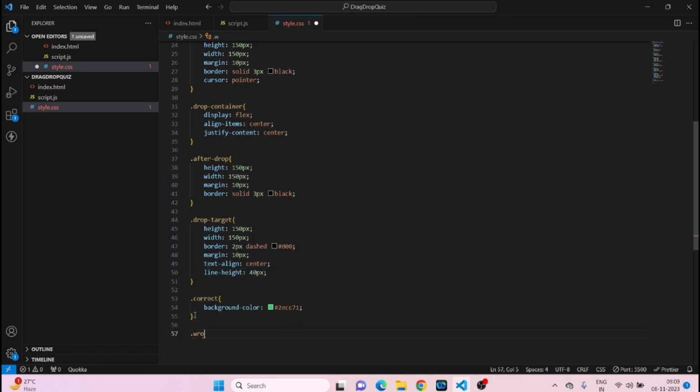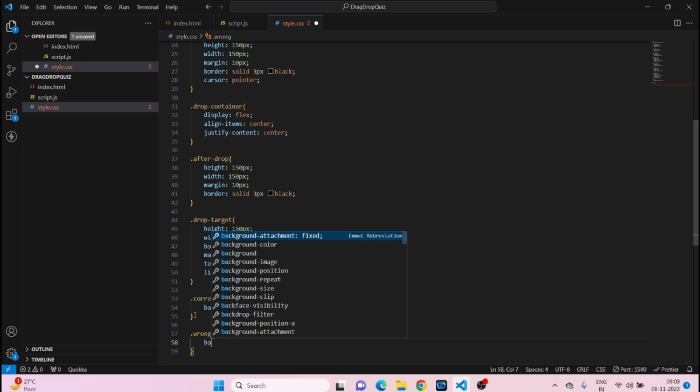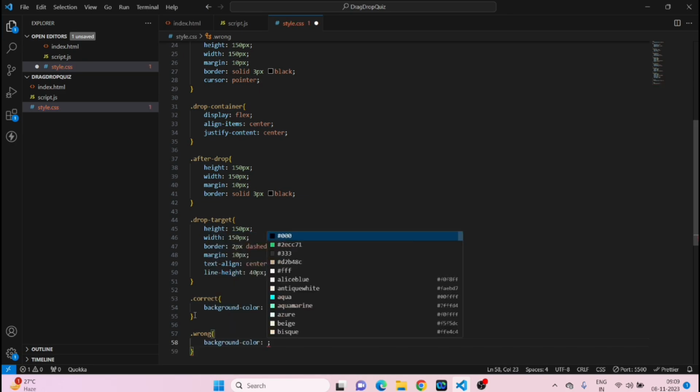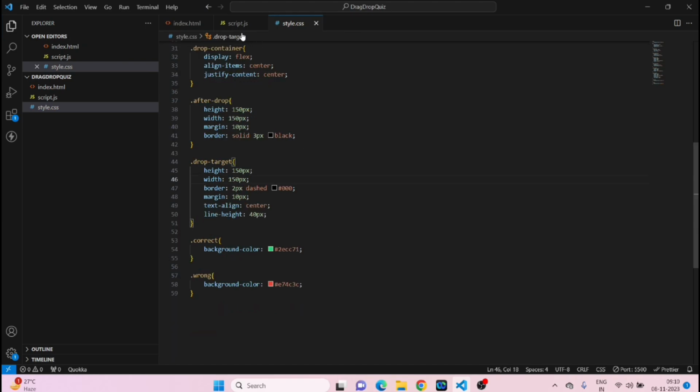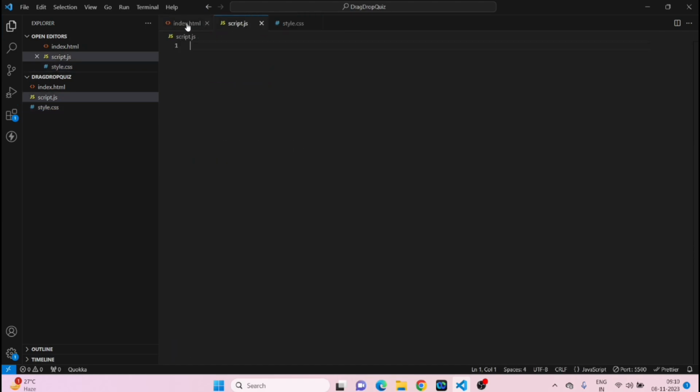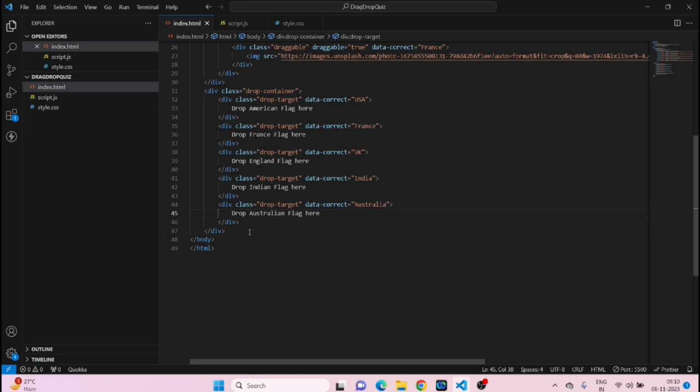This will be wrong, with a background color of #e74c3c. Save it. Now we have to write JavaScript code, but before writing the JavaScript, what you can do is just add the script reference here.